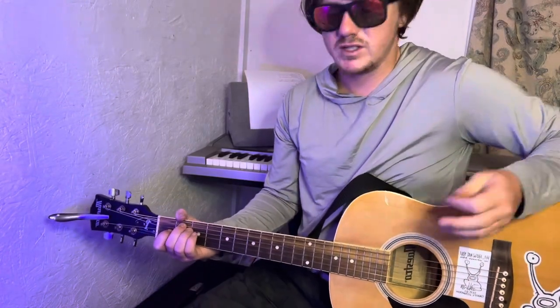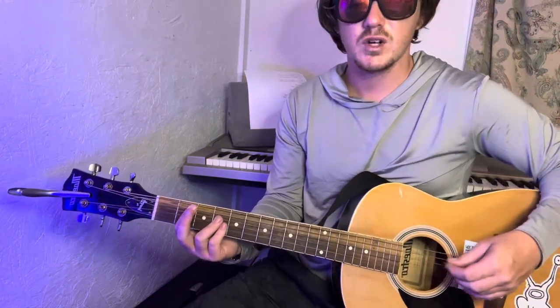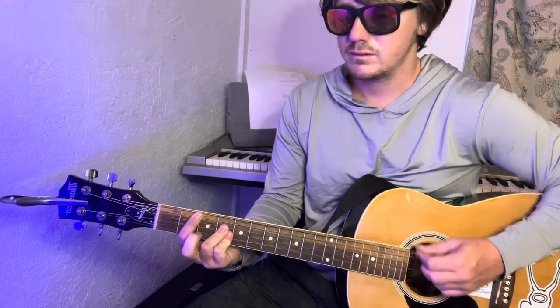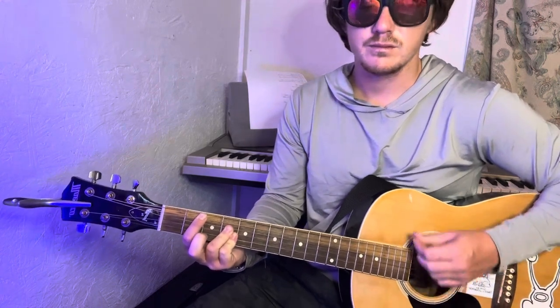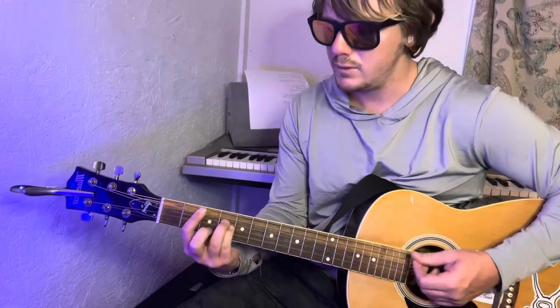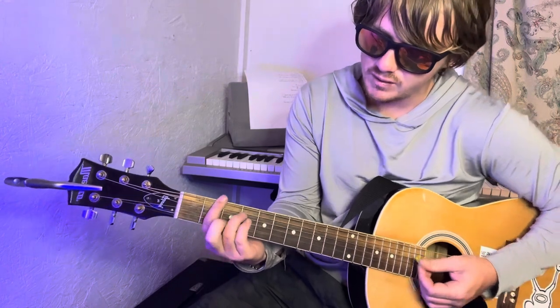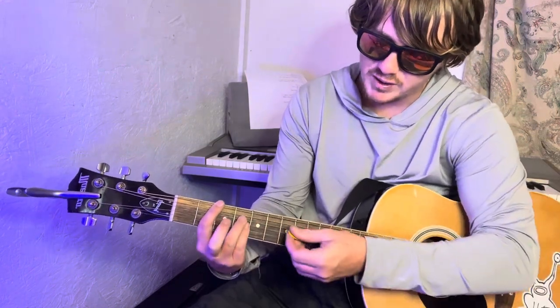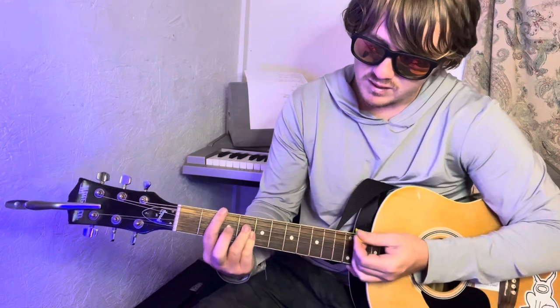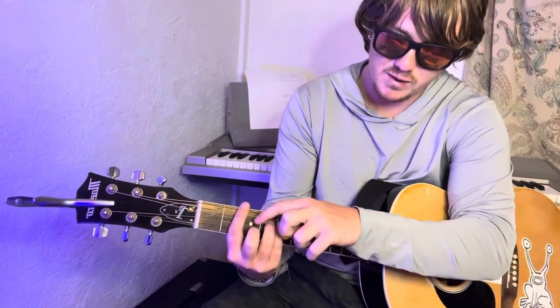Alright, so the first verse has different chords than the second and third verse, but the first verse is going to start with a B. So it's going from a B to a B minor. Also, the B is barring pretty much the whole second fret, and then the D, G, and B strings on the fourth fret. To make it a minor, your middle finger is now going to be on the third fret of the B string.